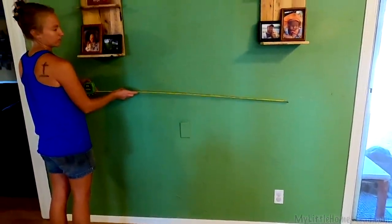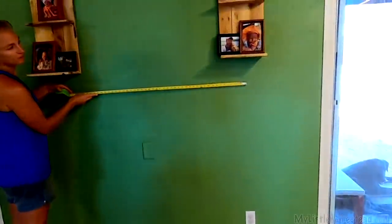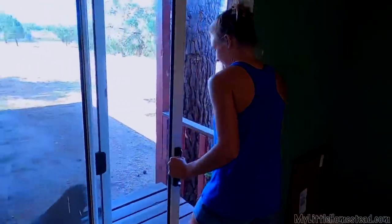That seems like it's too long. Maybe in between picture frames. Is that in the middle there? Maybe come back a little bit. There. 4 foot? 4 foot, that sounds good. We can also see what our boards are outside too, because we're using pallet boards. I think if mommy will just bring it in a little. Okay, that sounds good.